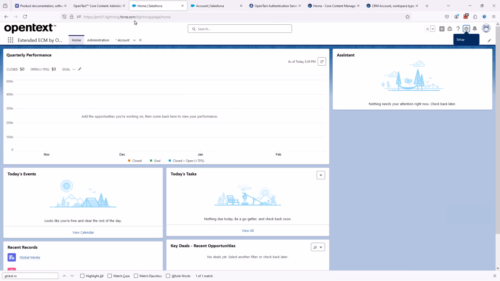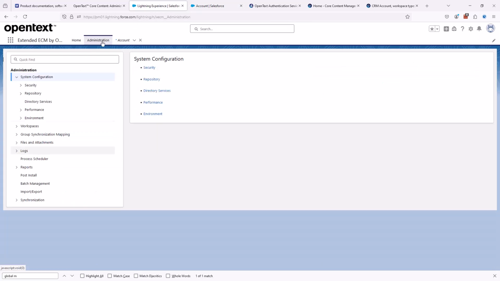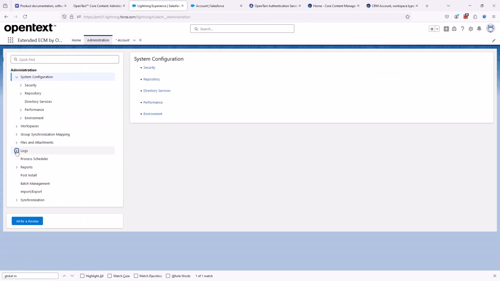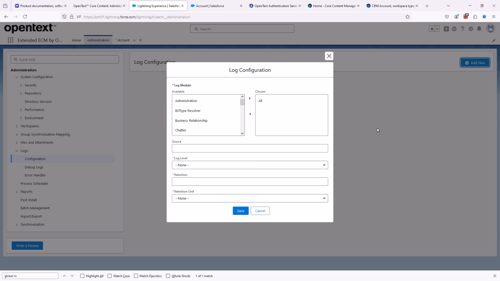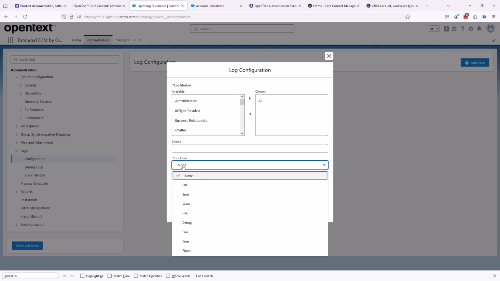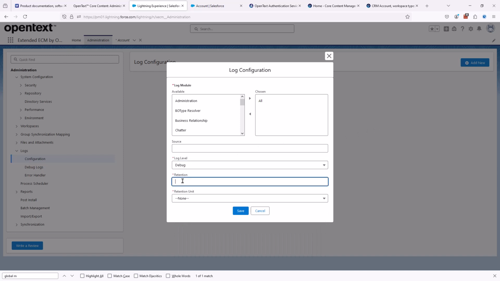But before we do that, we'll go here into our admin section again, logs. We want to configure the log, because if something doesn't work, for whatever reason the business workspace is not created, then the only way to figure out what's going on is via the log. So we're going to set this here for debug. Let's say 10 minutes retention.